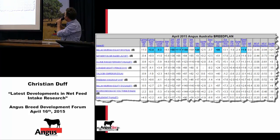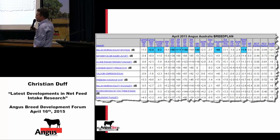I guess what this slide also highlights is the warnings about single trait selection. So if you went out there with a thermometer and you wanted to really go hard on NFI-F and produce really feed efficient animals, you could go wrong in all sorts of areas for other traits, couldn't you? I'll pick on a bull that's not from Australia, for obvious reasons. Look at this Lorabah Mighty Prince. He actually turned out to be a pretty good feed efficiency animal through the Tonga testing facility for the feedlot. But have a look at his other traits: calving, growth, carcass, those sorts of things. He's got some pretty scary other things going on with him. So I think the trick would be to definitely not single trait select on this. If you're going to look at NFI-F, look at all the other EBVs, and hopefully I'm not telling you something you don't already know, of course.